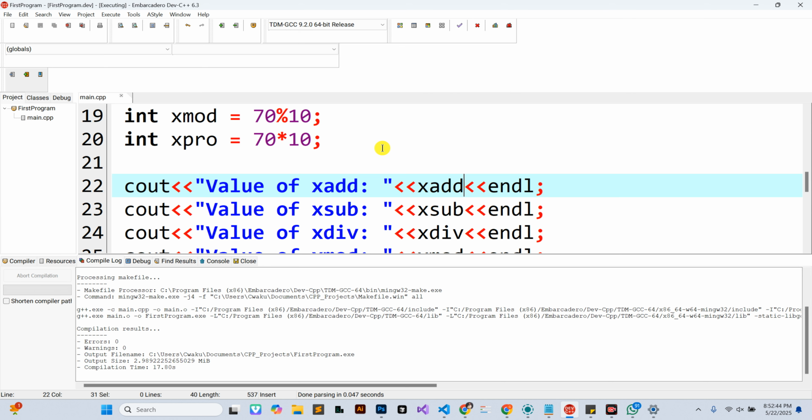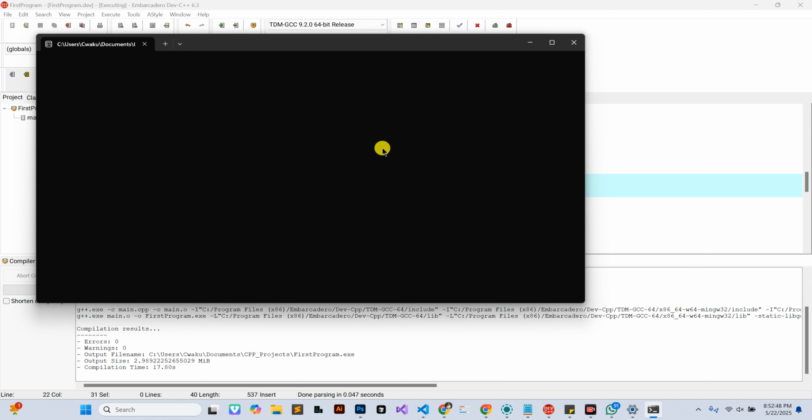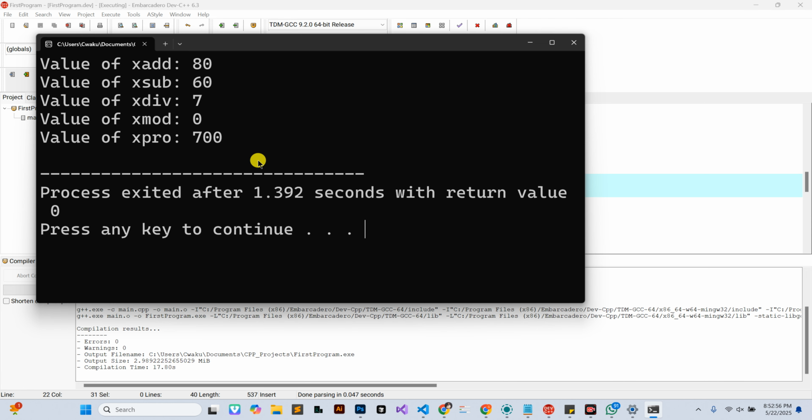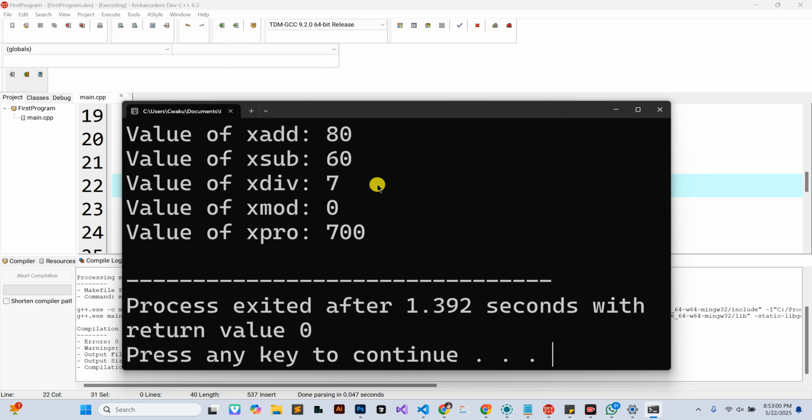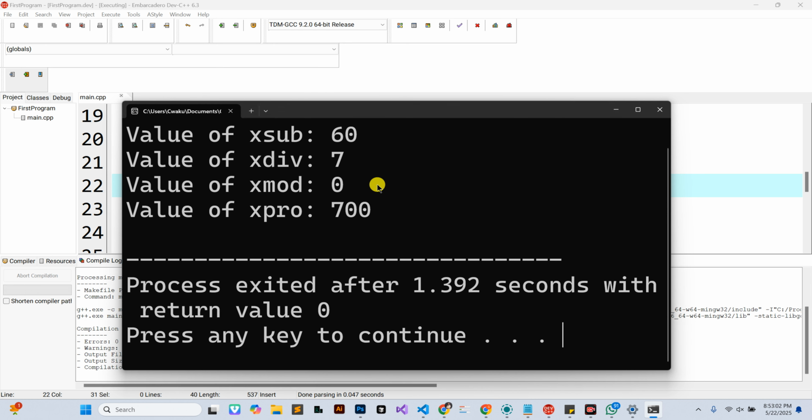Okay. Is it making sense here? Is the output making sense?